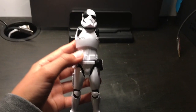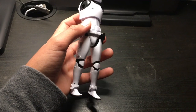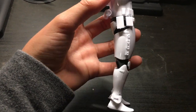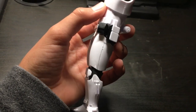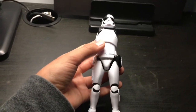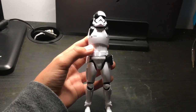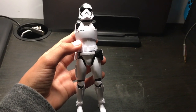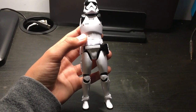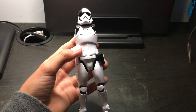So guys, day 2, after about an hour of building, I finally completed the legs. The things are like pockets or something, and I guess some other pockets. So yeah, it's looking really good now that I've got the legs done. It looks really nice. Tomorrow I'm going to try and get the arms done, and then maybe the execution axe sort of thing.